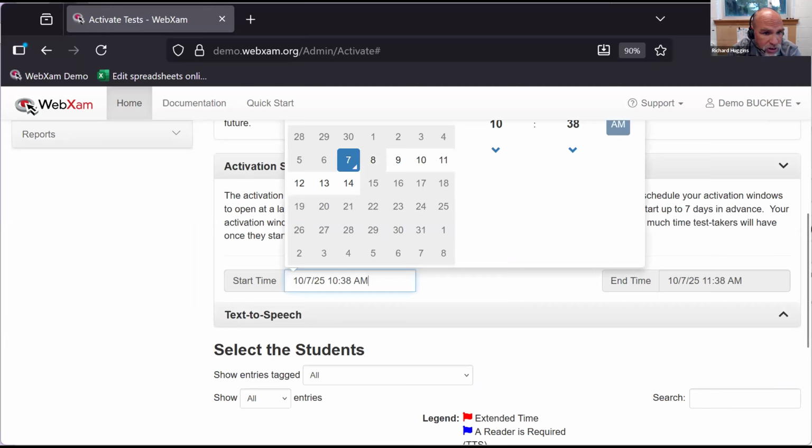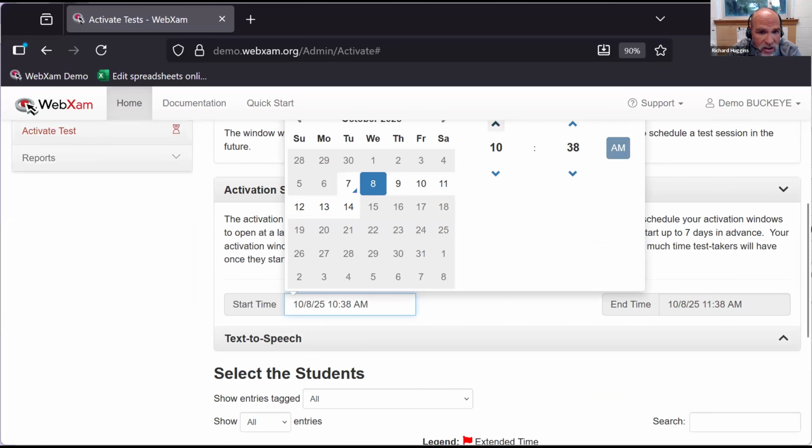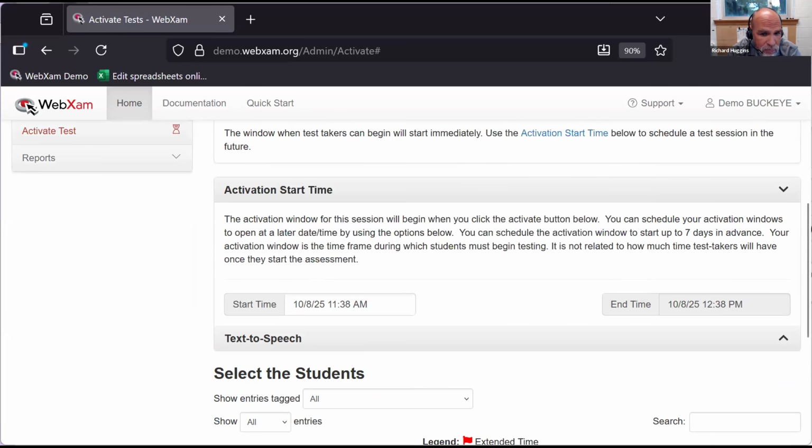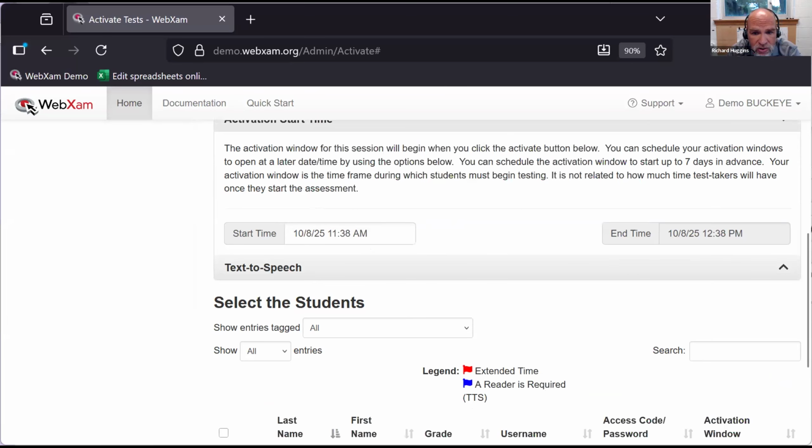So say we were starting this tomorrow, we might say, I want to start this on the 8th at 11:38 a.m. And what you'll notice is that we'll adjust this end time as well. And this is what's referred to as the activation window, which is typically a 1-hour window during which the student can either start or restart that test.